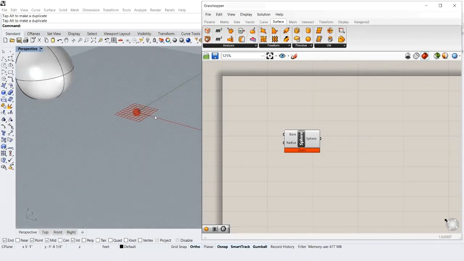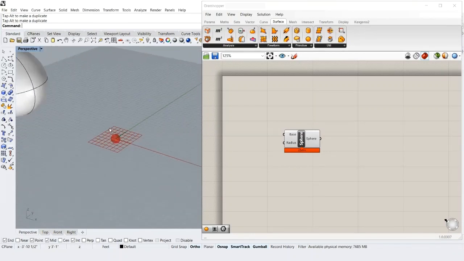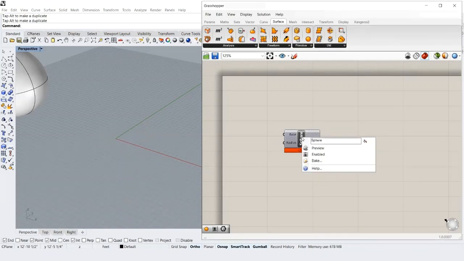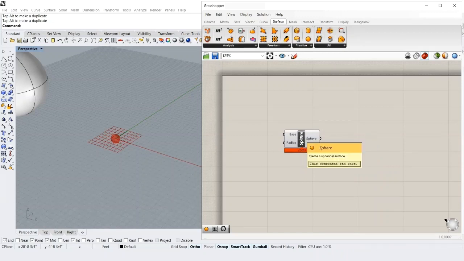Let's zoom in a little bit. These two things are related. If you didn't see it, right-click here, click the preview. See? If we click the battery-like object, the sphere on Rhino window changes to green.